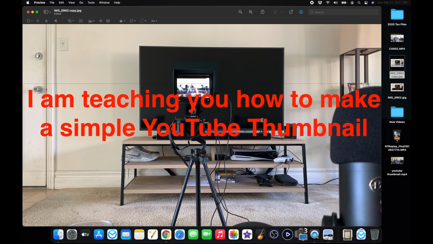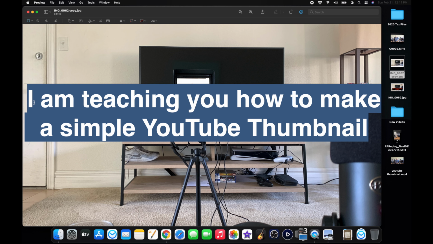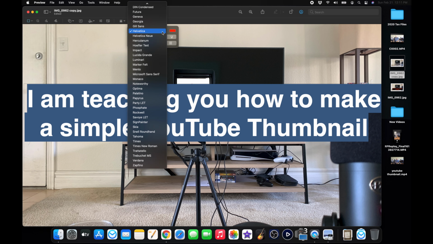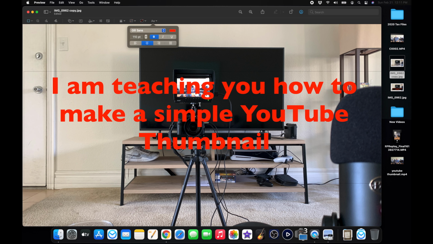Now what you want to do is change the color maybe, change the font maybe. So we'll do that. You can just highlight your text and then go again to this box here, the text style, and all your options are here. And I'll just pick any one. We'll go to Gill Sans. Right there, changes. I want the text to be red anyway, so I'm going to keep it at red.